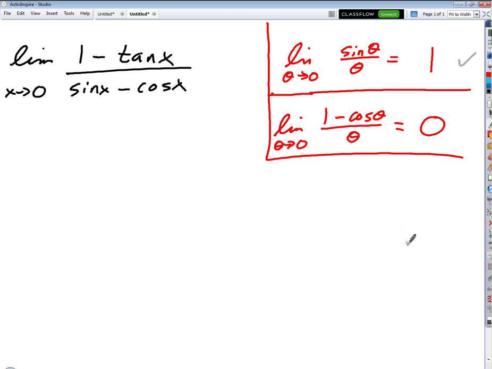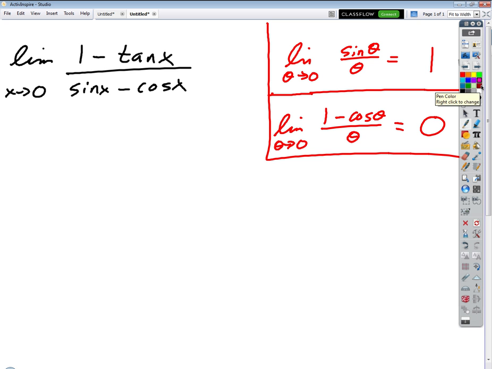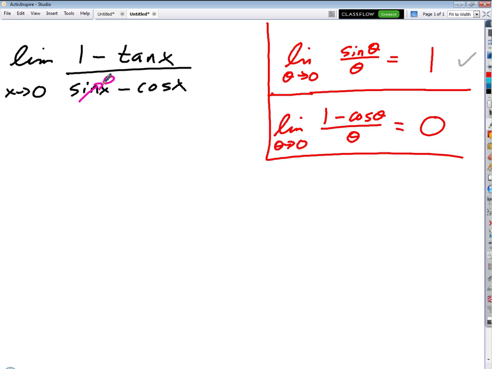Yeah, right. Okay, so let's look at this limit here. If we evaluate the limit, would you agree that the sine of 0 goes to 0, right? The cosine of 0 goes to 1. The tangent of 0 goes to 0. So we get 1 divided by -1, which is -1, done, right?